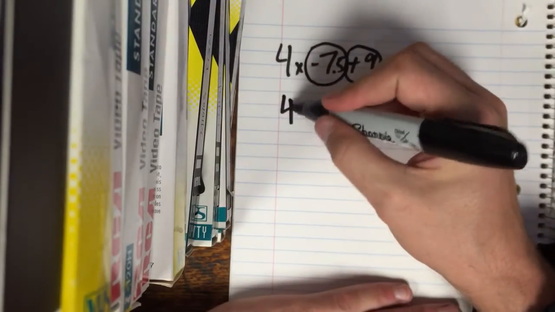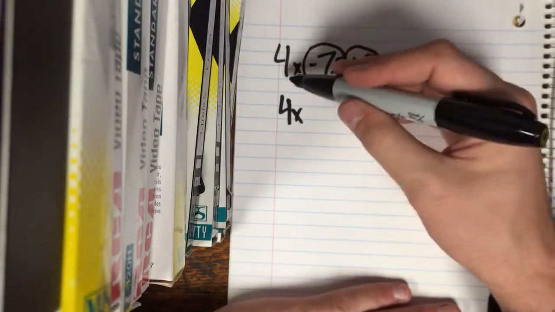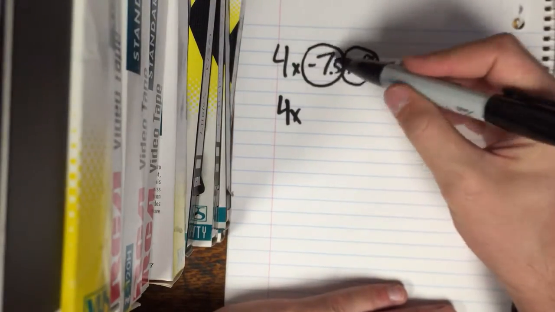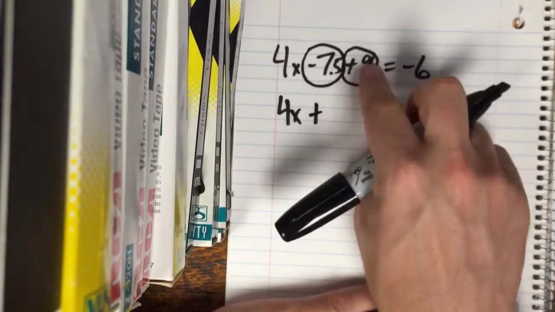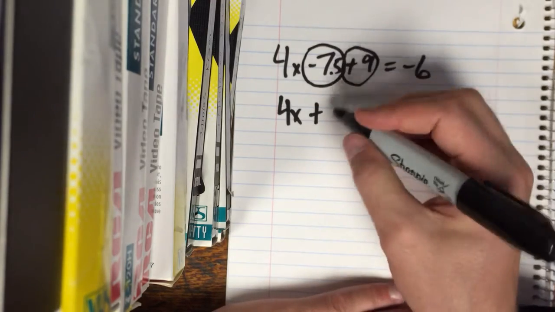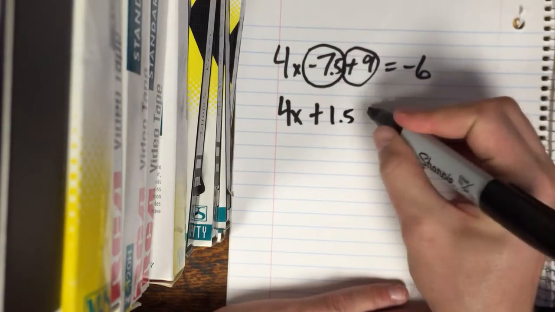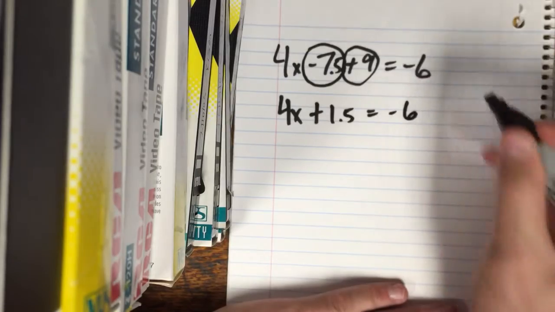Here we can combine this little guy and this little guy. Alright so bring down 4X because you can't combine with that because there's an X in there and then we do minus 7.5 plus 9. This is gonna be positive because the positive is bigger so it's gonna win out that battle. It's gonna be positive 1.5 and we bring everything else down.